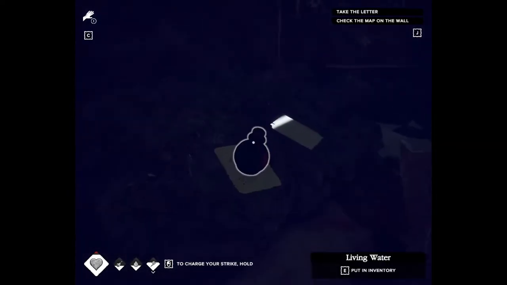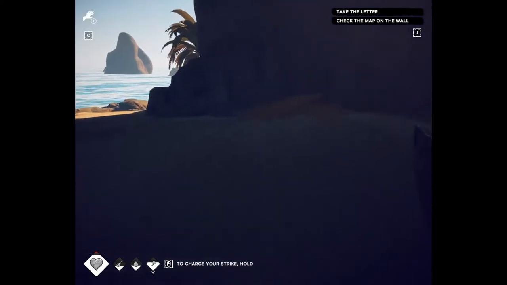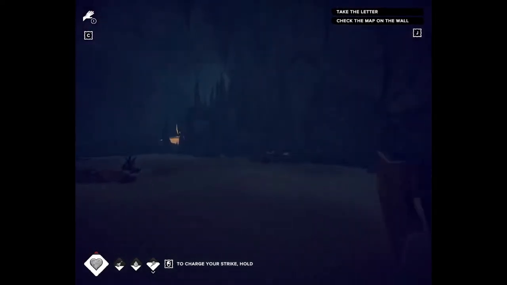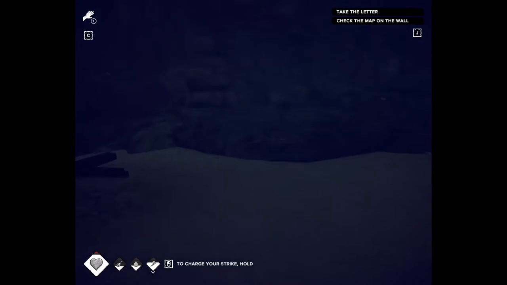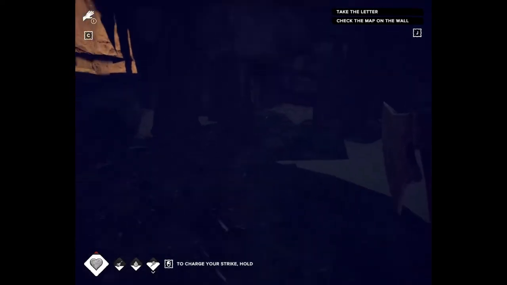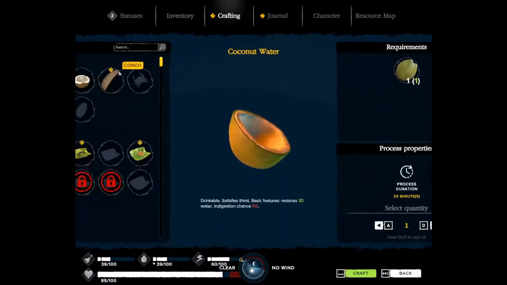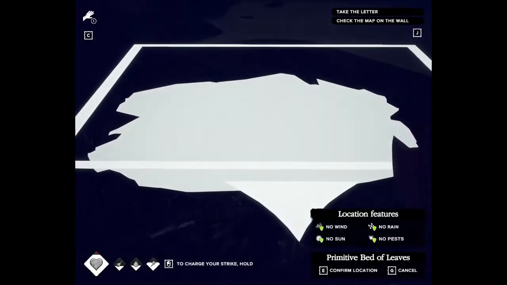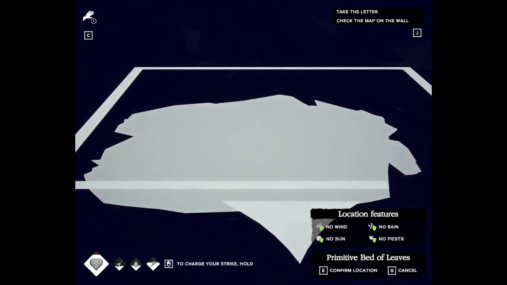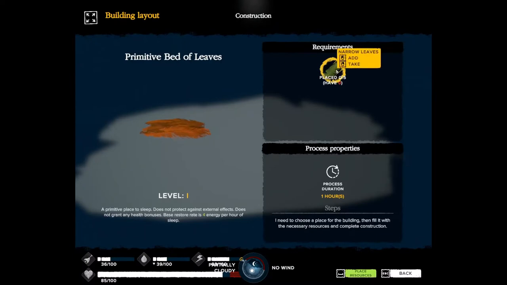So, the first thing I will do is, before I take anything, I will make that bed. Wait, before I take those leaves, I create my bed. Maybe somewhere back here. That looks good. Let's see, crafting is here. Primitive bed. Place it. With E, right.